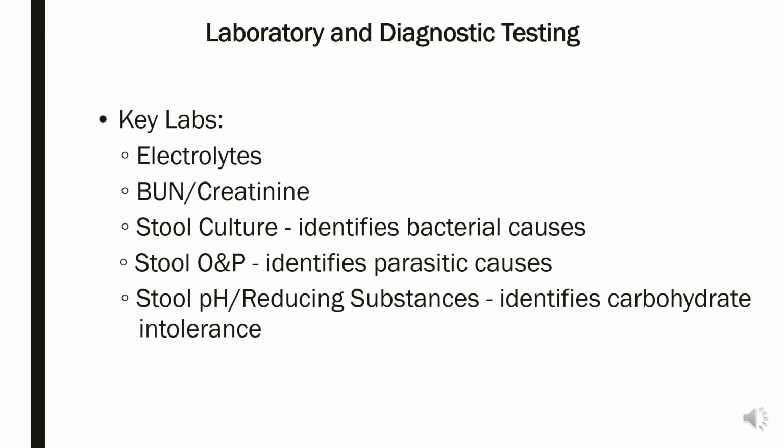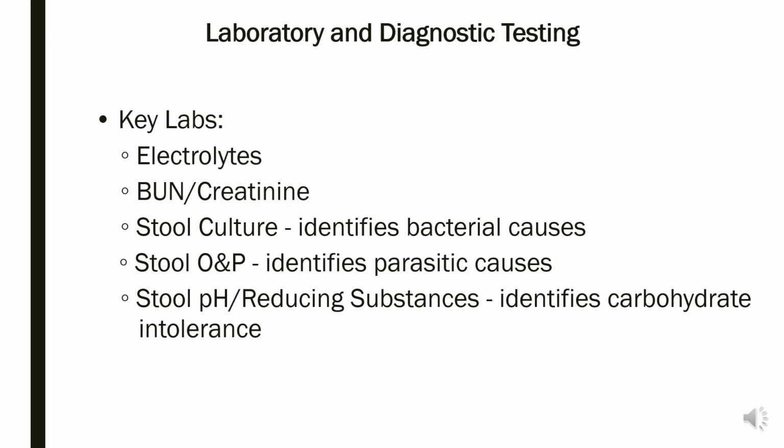Focus on the laboratory and diagnostic tests that help us confirm dehydration and determine its cause in infants. Electrolytes are very important because they help us determine the type and extent of dehydration. Changes in sodium levels, in particular, can help us identify whether the dehydration is isotonic, hypotonic, or hypertonic. The BUN and creatinine levels, as we know, help us assess the severity of dehydration. When these values are elevated, it often indicates that the body is conserving water and kidney perfusion is decreased. This happens in more significant dehydration.